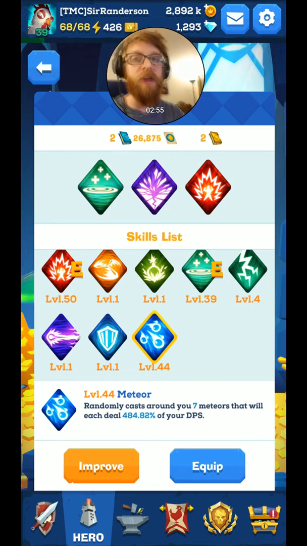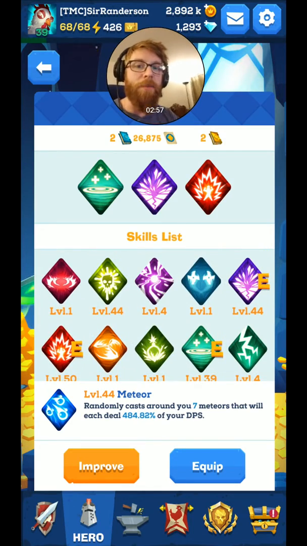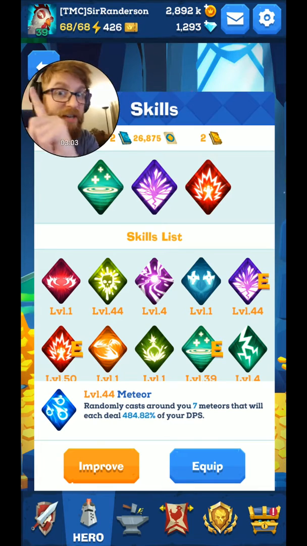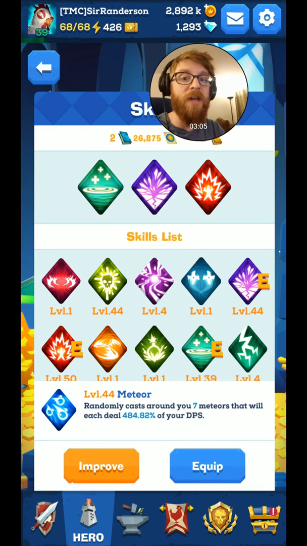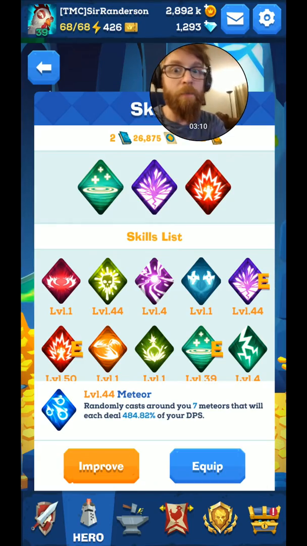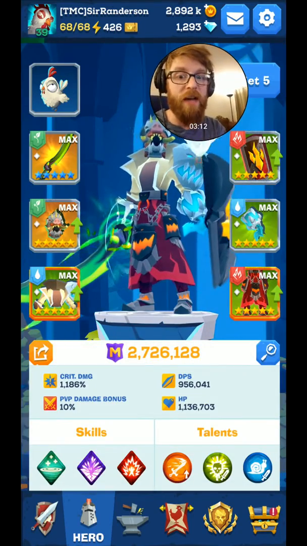So much damage coming off Meteor. As you can see here, I tried to balance out my skills the best I could with the books I have. I have 2 extra books right now. I just leveled up. As you can see, I'm level 39. I just dinged that. So I'll be putting some more stuff in, most likely, into Sanctuary. More healing, the better. So let's go over to our talents.